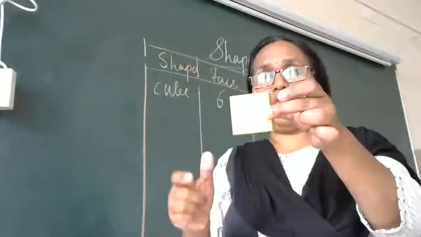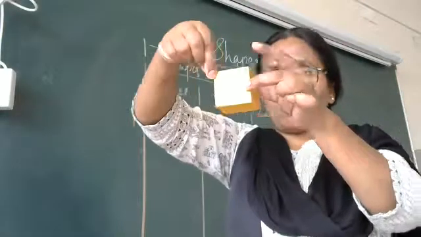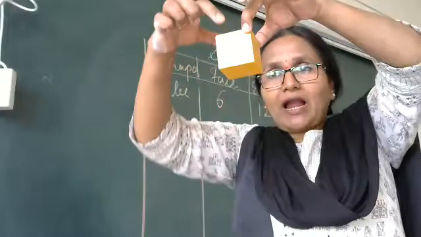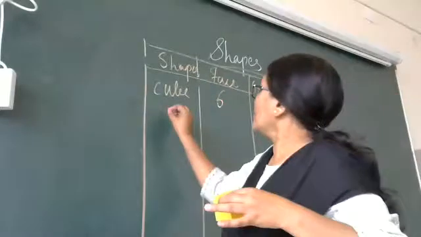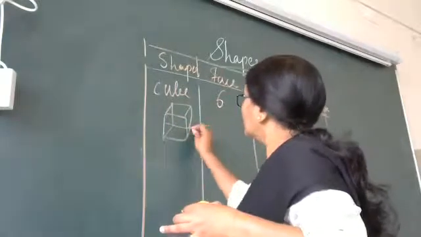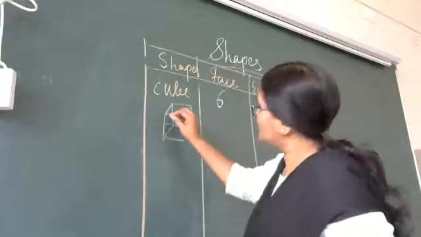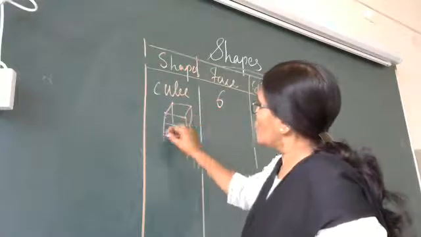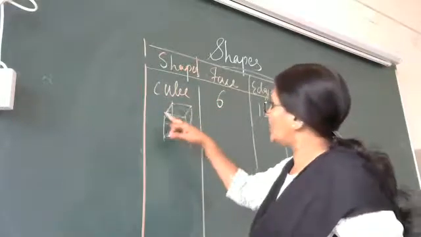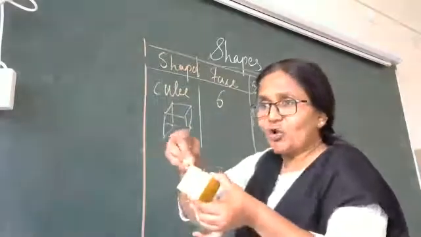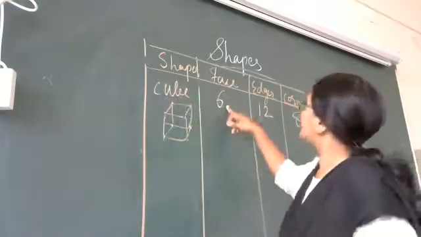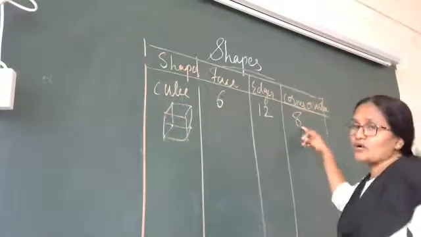You can just see this cube. The corners here. This is the corner, one. I'm holding it; 4 corners are on top and 4 will be down. The corners are where the edges join. For example, this is the cube I've drawn. Now 1, 2, 3, 4, 5, 6. These are the corners or the vertices. Behind, you can see the back ones, 1, 2, 3, 4, 5, 6, 7, 8. The 8 corners are called vertices. So cube has 6 faces, 12 edges and 8 corners or vertices.